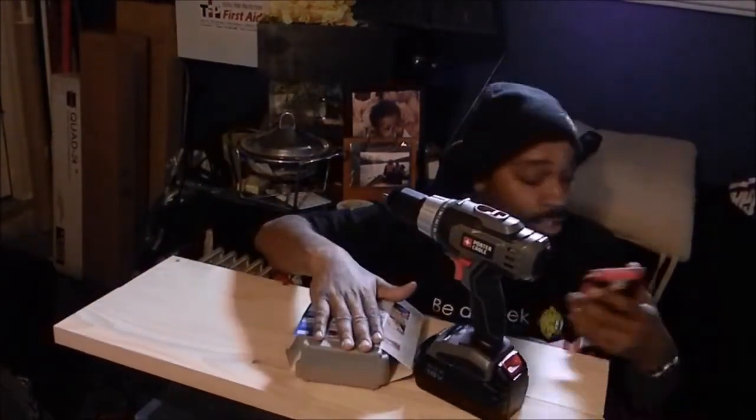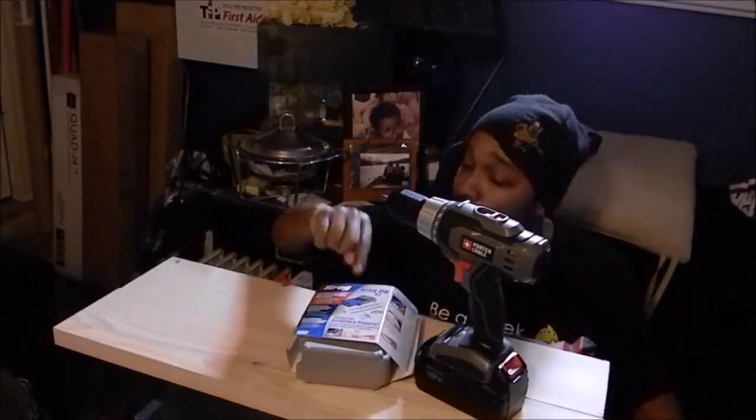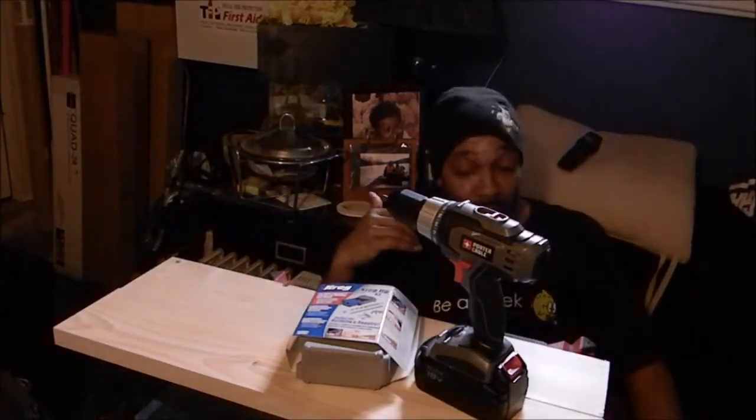What the Craig jig actually allows you to do is get a very smooth finished product by allowing you to angle joint all of these pieces of wood so that you don't see the screw holes on the outside. So just a little thing.